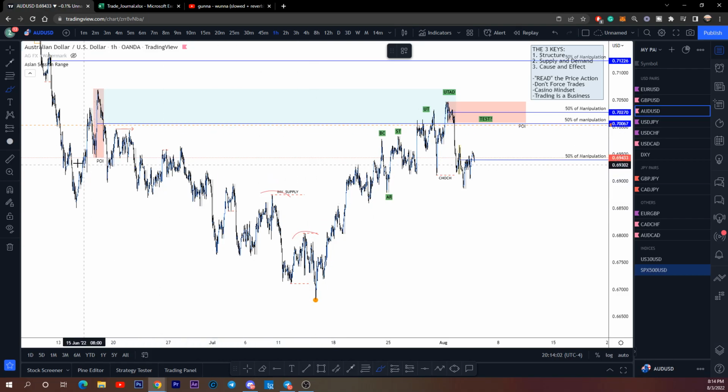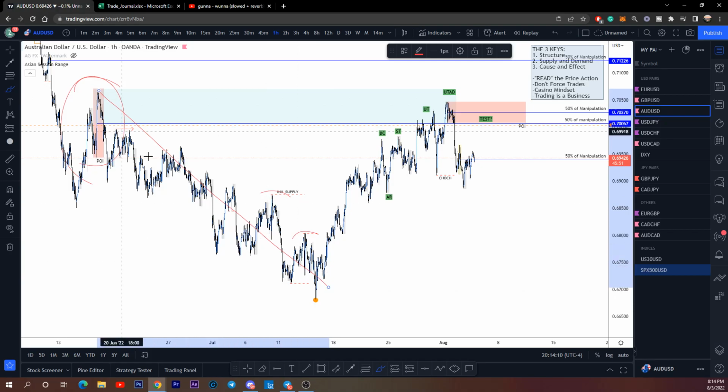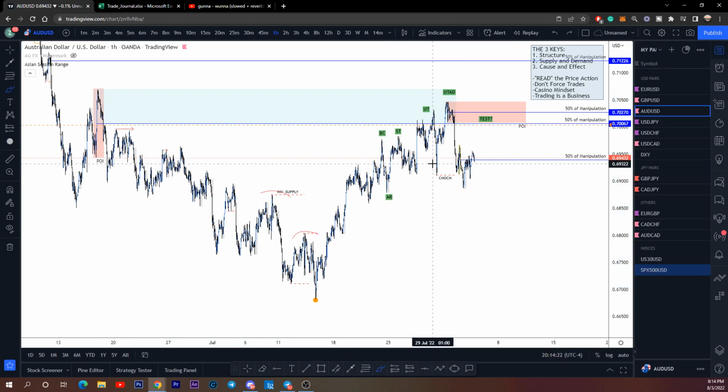Well, we understand that this right here is a manipulation. This manipulation is the cause that caused this order flow to the downside. This has not been mitigated yet. As you guys can see, we still have that huge volume candle, and I drew out the 50% and look where we came into. So that is the second thing in our blueprint, is supply and demand. So I really just went over the three things already without you guys noticing.